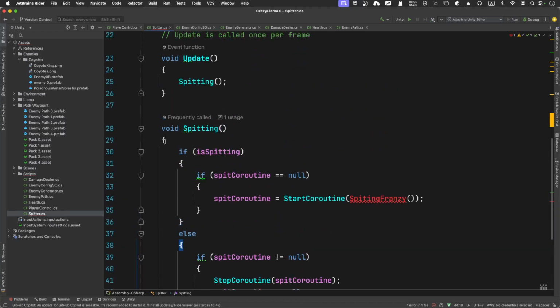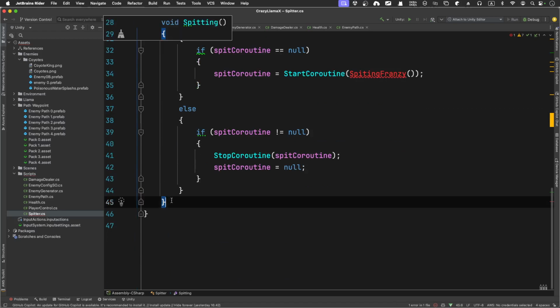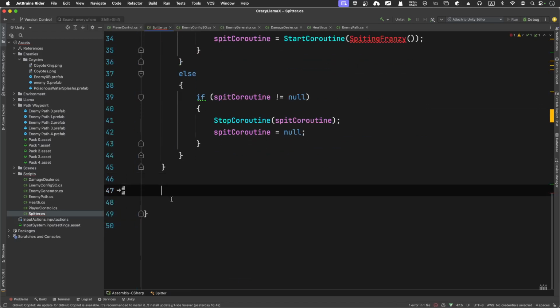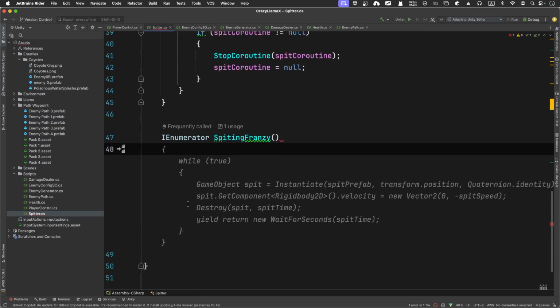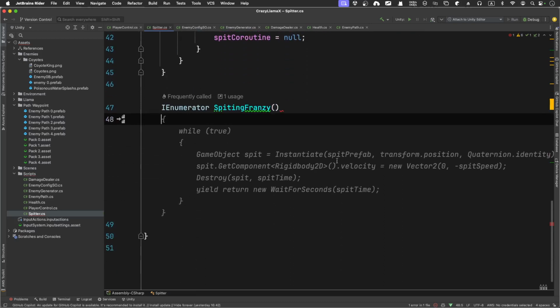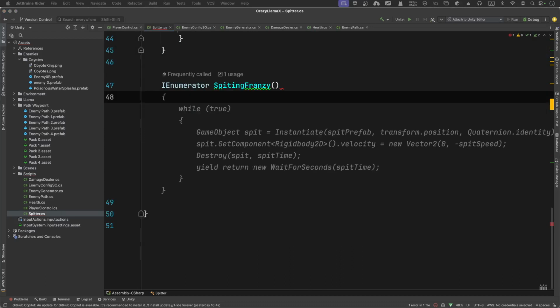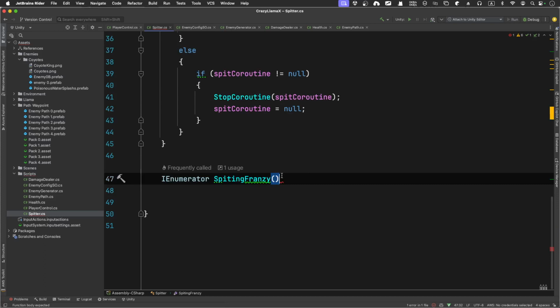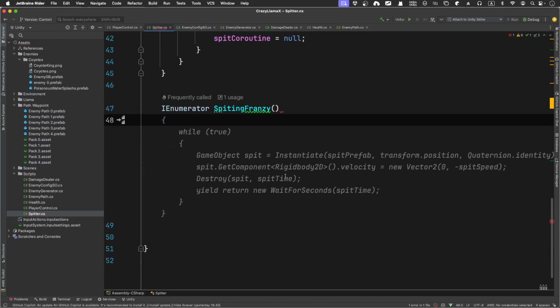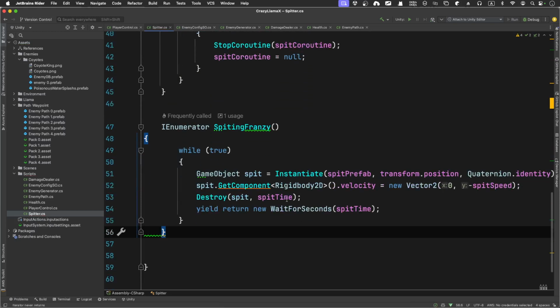Else, and I think I'm going to get the end of it here. Okay, then I'm going to get the IEnumerator for our splitting frenzy, and code of course here. Let me look at here. While true, we got the splits in the extension. This is really similar to what we did. I think the while is maybe correct. I'm not sure because I haven't tested it yet, but I think maybe this is good.